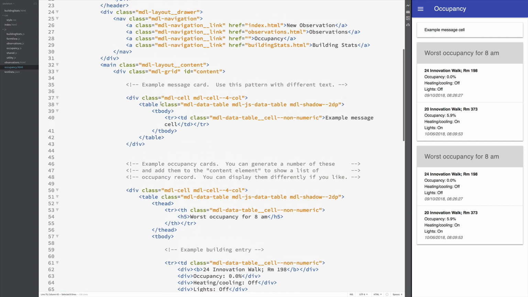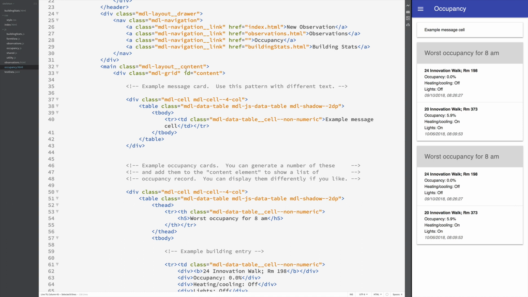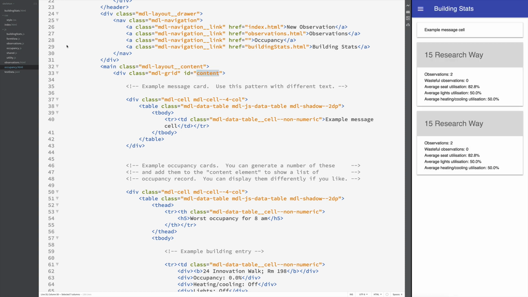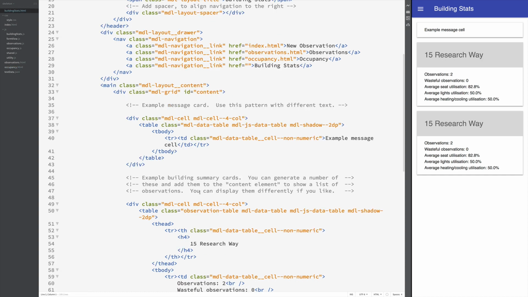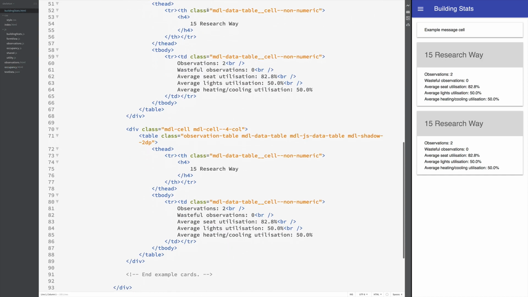So obviously when you generate the HTML for these pages, you're going to need to use the same sort of technique we've been using in many workshop examples with inner HTML and modifying the content that's shown within this content element. The final page of the app, building stats, is much the same. There's a building stats.html file, and that one shows again some sample HTML that you can make use of.